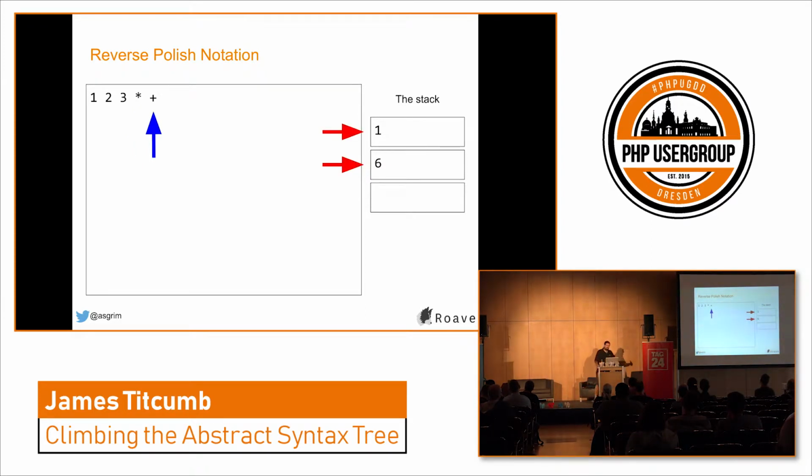The next step is another operator, right? It's the add operator. We need two things. So it takes two things off of the stack. It will add them together, and we get 7. So we've reached the end of the input now, which is good, right? If the final result that you see in the stack, if your stack has more than one thing, or maybe nothing, then something's broken, okay? So you always have to end up with one thing per expression.